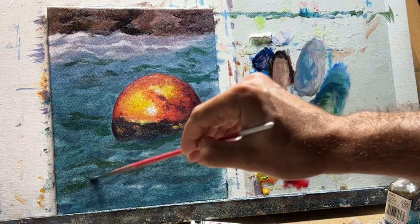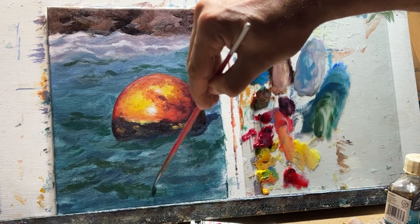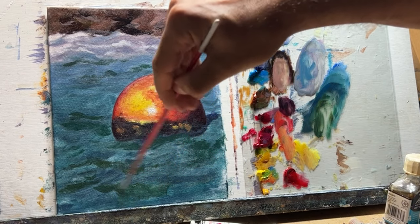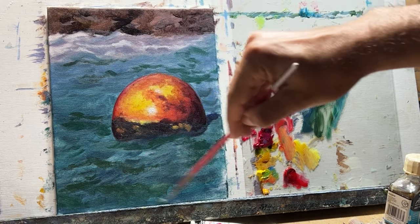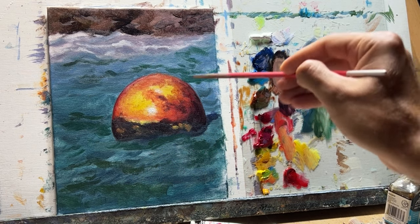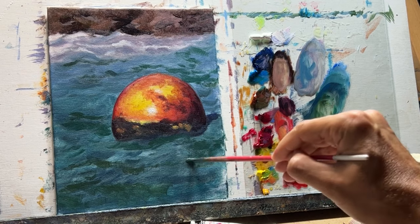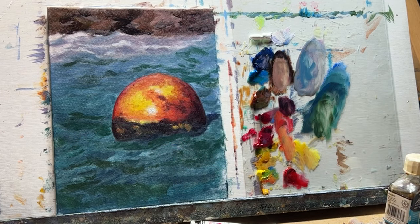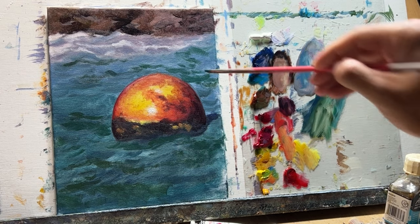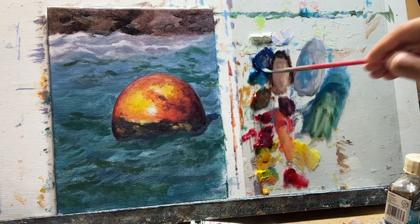And again, like I'm using thicker paint. And I'm being very loose about this. I'm not even really hardly looking at my reference photo here. I'm just going by feel a little bit. Okay. So now, I want maybe a little bit more here somewhere. More on the blue side.